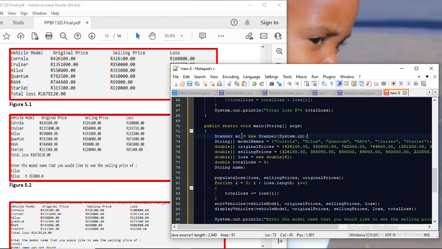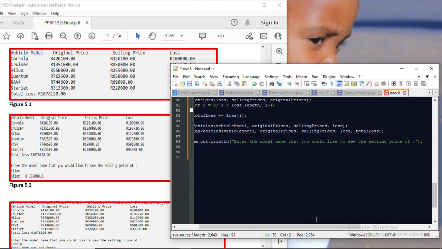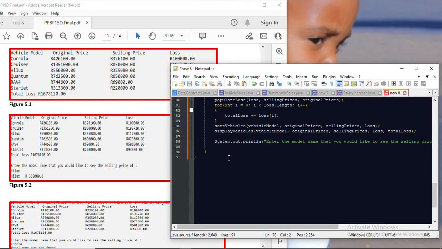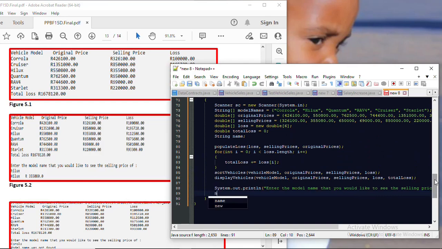Here you just give it a name. This syntax is correct, the other syntax is correct too, but here you can name it any name you want. And after calling that, now we come here. We take our string that we declared, we say name, equals to the name we gave our scanner.